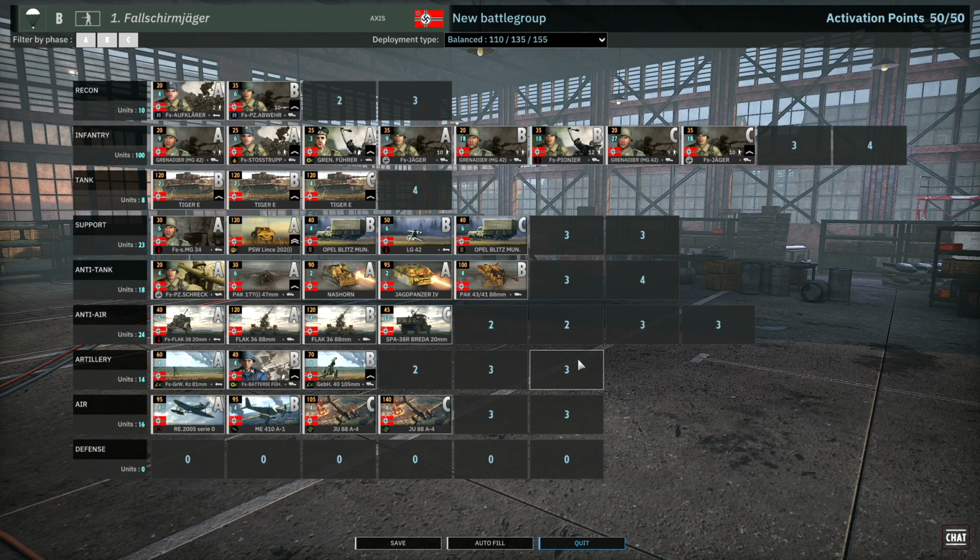But there we have it. That is the first Fallschirmjäger. I think it has a lot of similarities, of course, to the third Fallschirmjäger. A lot of the infantry units aren't necessarily shiny and new. But the mix of Fallschirmjäger with armor is something that does quite excite me, and I feel like it could be pretty strong in certain scenarios, especially in team games.